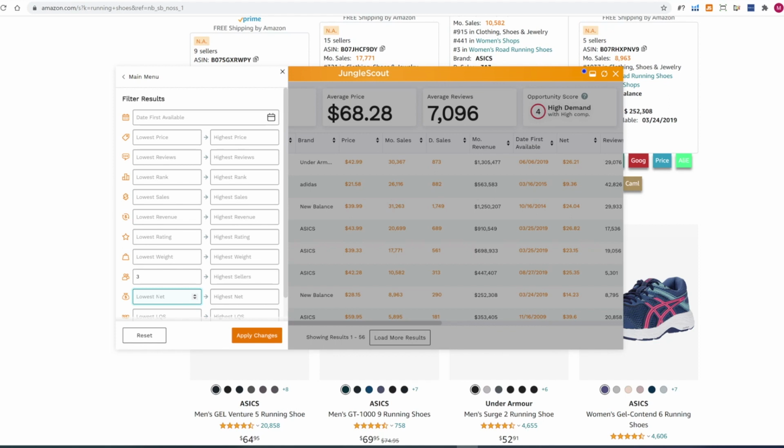And I don't think that I'll be able to buy these shoes for less than 50. So I would say 50 plus 12, and my lowest net would be 62. That would give me my profit plus the amount to actually buy the shoe. But let's just say, for sake of this example, we're looking for the lowest net of $25, and that is, again, the buy box price minus all Amazon fees. Okay, so let's just say 25, and we'll start from there.